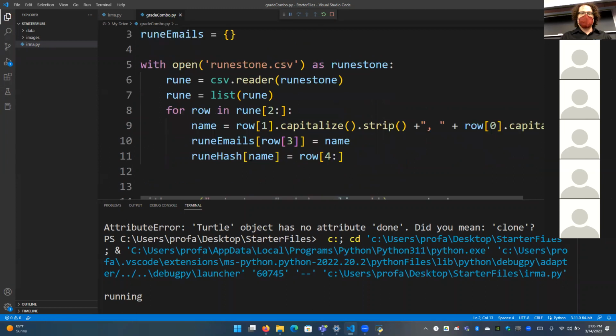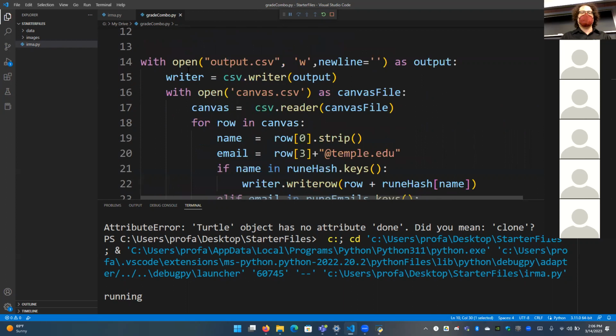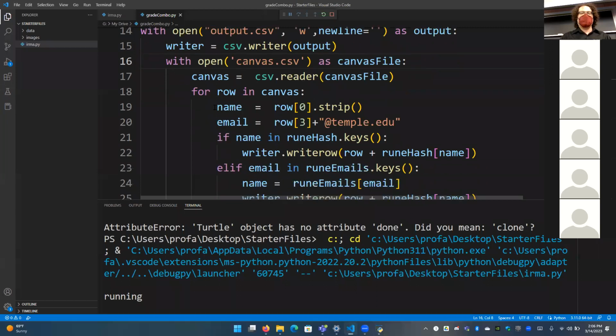I also say, given your email, I can find your name. So I look through Runestone and get all that data. Then I open up the file for Canvas and get your name and email address.